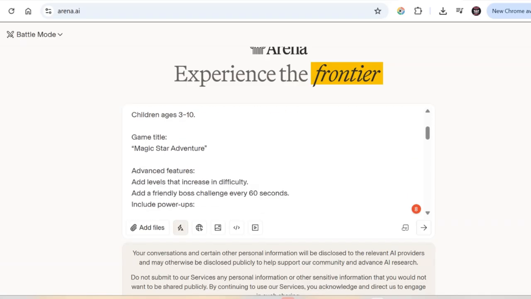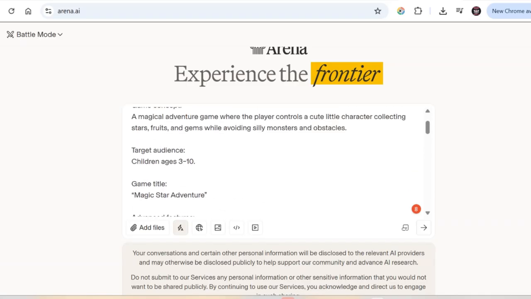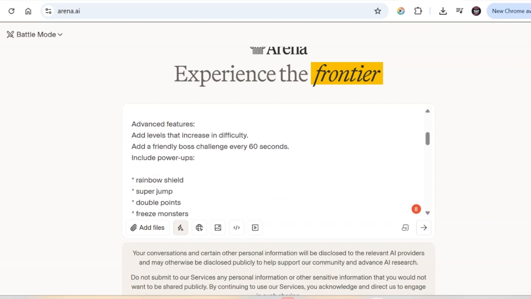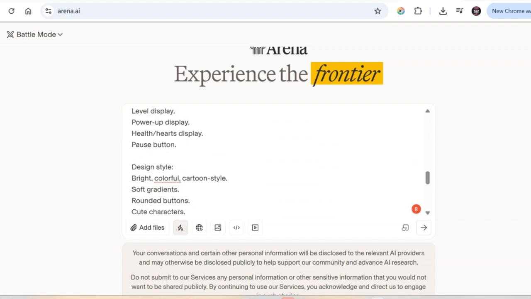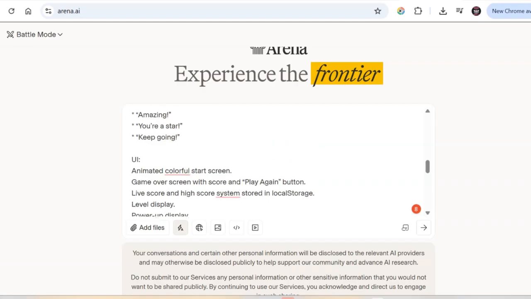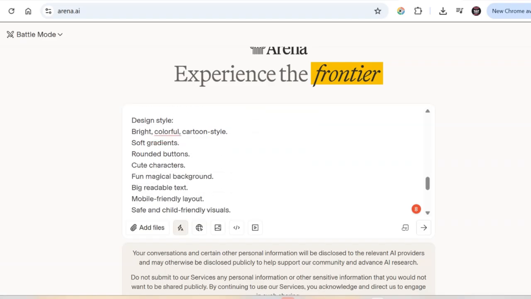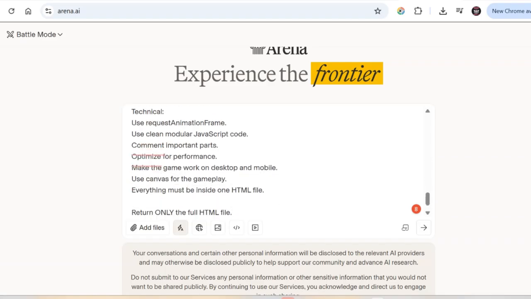Okay, this is a kids game, and this is the targeted audience. I want it to be for ages 3 to 10. This is the title of the game. You just have to input everything necessary, and this is what I want the UI to be. I want it to be colorful. You can select your own color, how you want the game to look. You'll be able to select all that. Design whatever you want to do, you will be able to create all this.